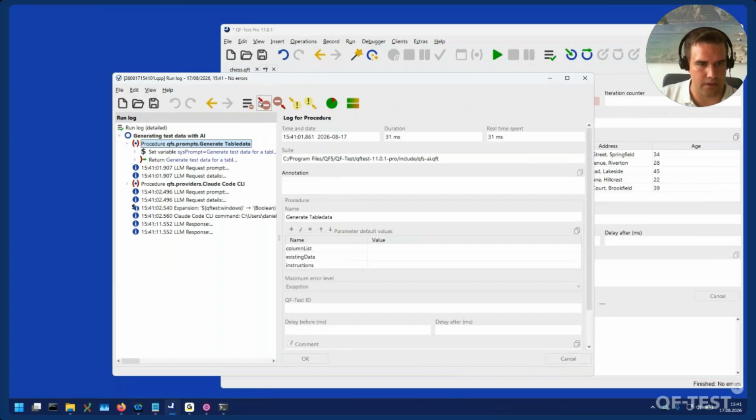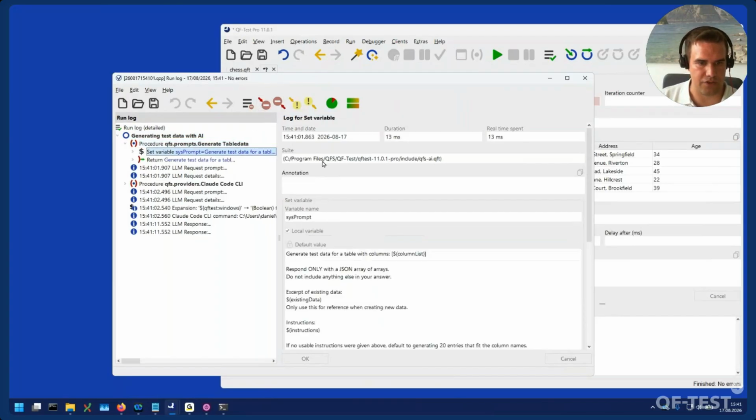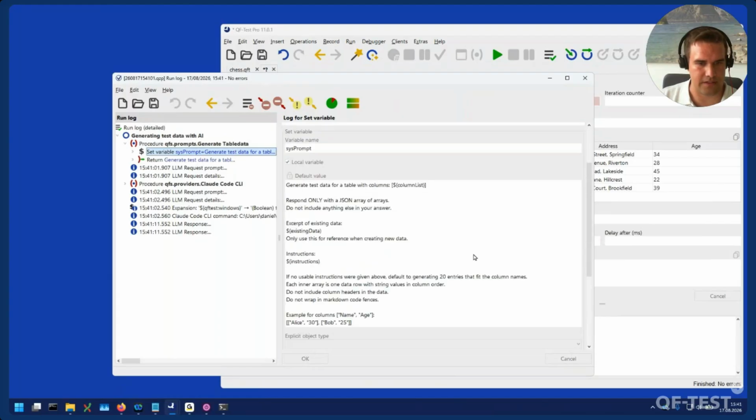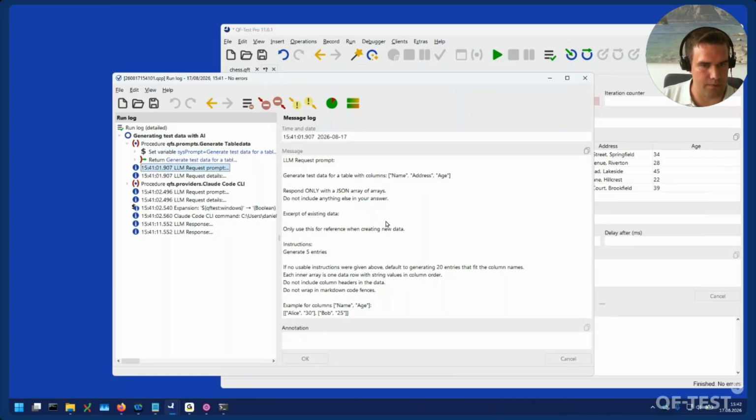As you saw, I entered my user prompt, but to make sure the data that's generated is in the correct format and other certain things are done, we have a system prompt. And the system prompt is defined in a very specific place I'm going to show soon. Anyway, this system prompt is combined with my instructions, as you can see here.